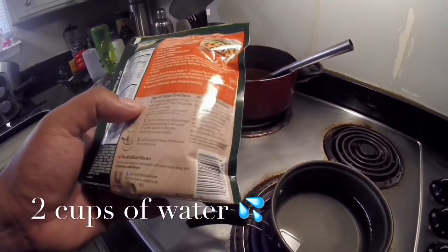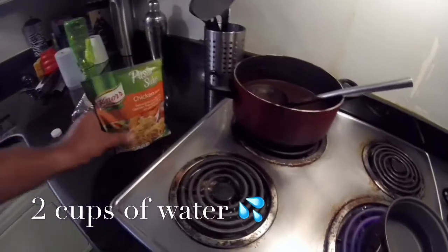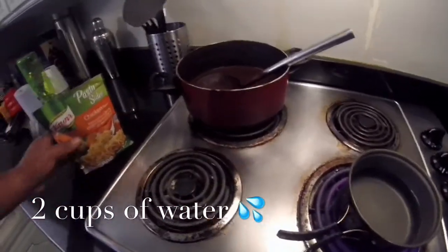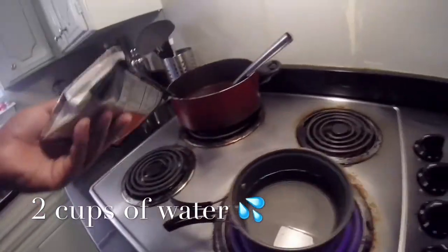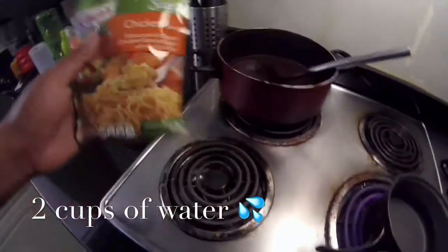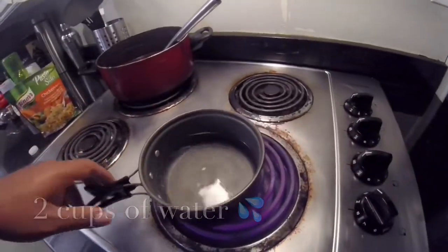It says right here, bring 2 cups of water to boil. So that's what it is. I measured this and that's how it is. If you see my videos before, you know that I tried the rice and it's good. So now I'm gonna try this chicken flavor fettuccine italiano. So stay tuned and let's see how good is this.